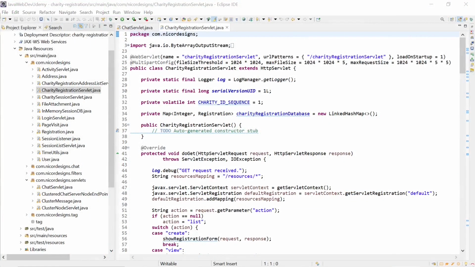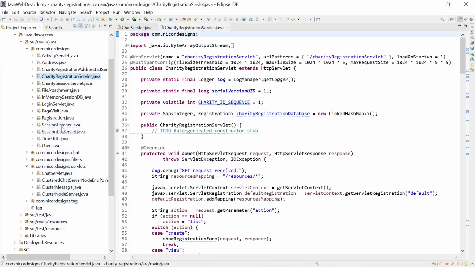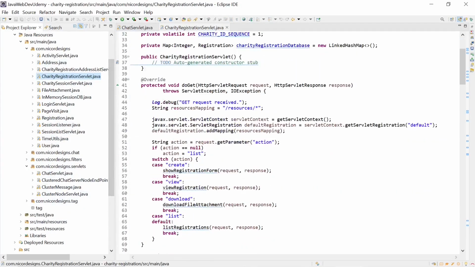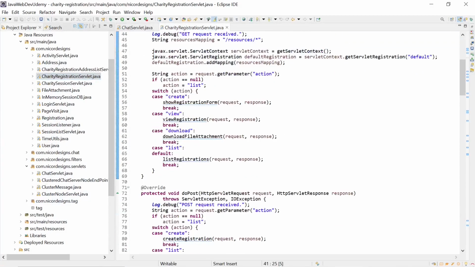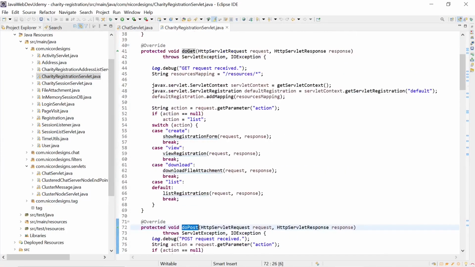Let's explore the advantages of transitioning our charity registration application to the Spring framework. First, we see that we have a bunch of servlets all over the place. And in our servlets, we have the doGet and doPost methods.